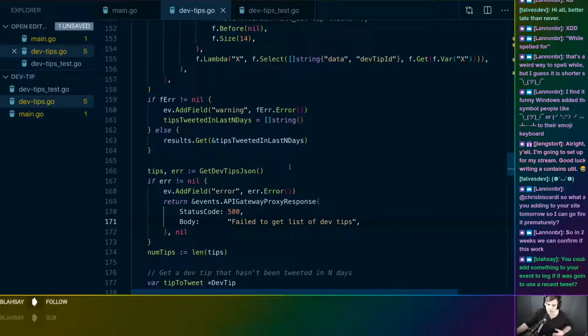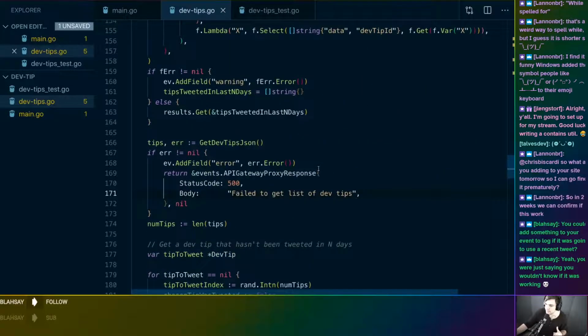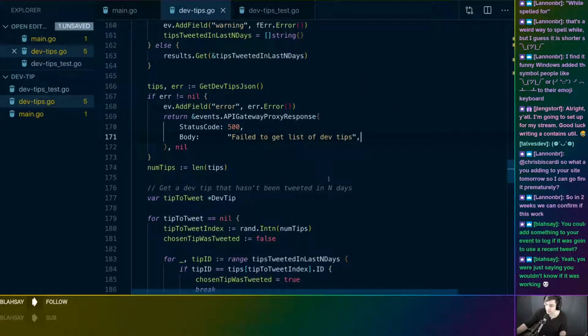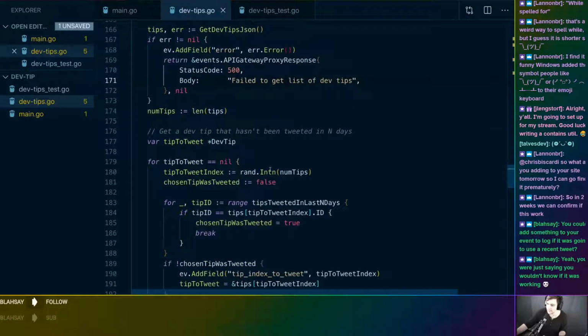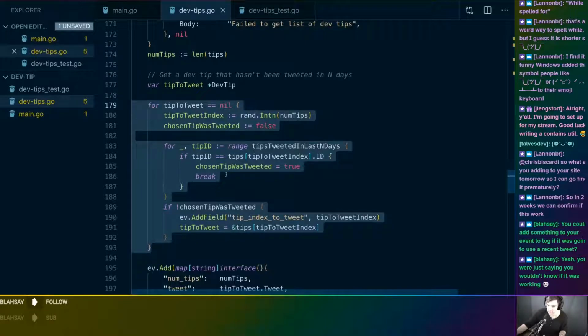So what I'm saying is that to write the check that you just suggested, where I say, if I'm going to use a recent tweet, then I add something to my log and send it to Honeycomb or whatever, the problem with that is that I just wrote the logic to do that check. If I was going to send a warning for that, that would mean that I have to reuse the logic that I'm trying to check with that log, if that makes sense.